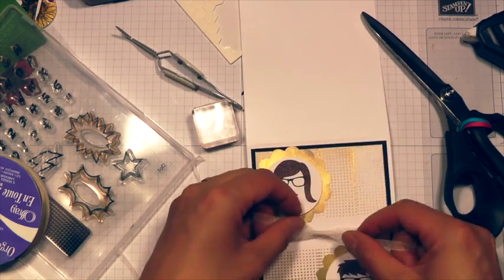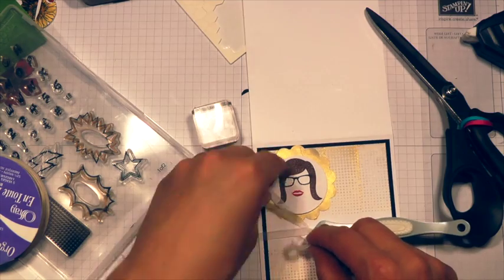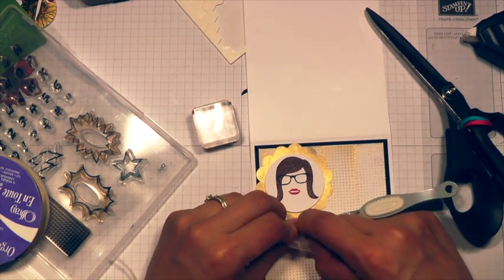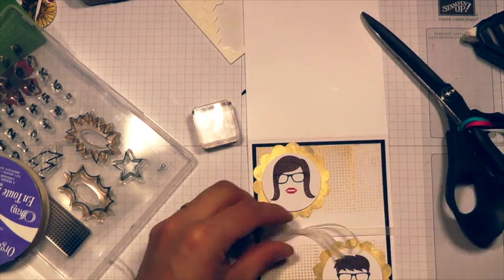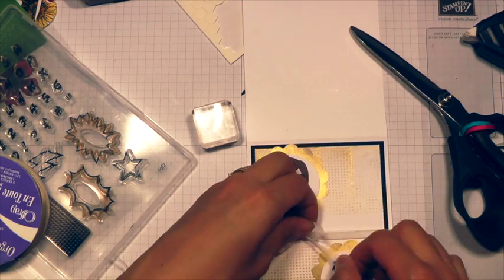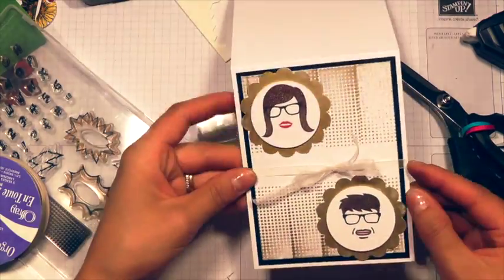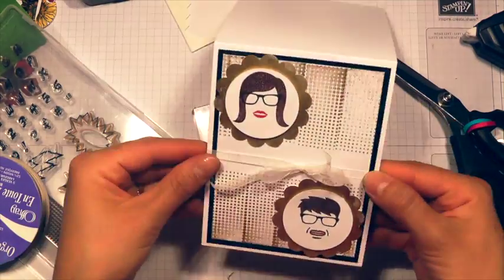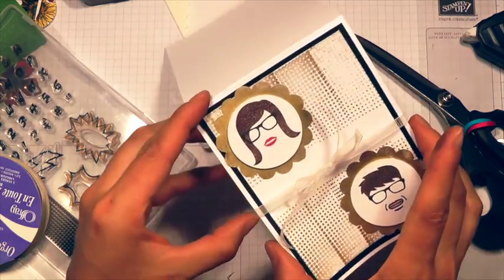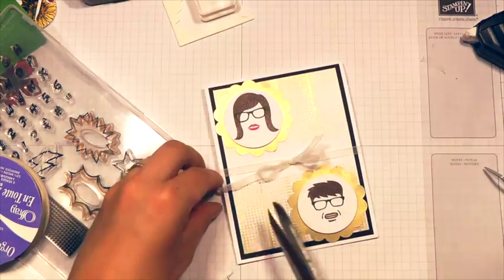Now the closest resemblance that we have in Stampin' Up is the beautiful seam binding, and we now have it in the Whisper White. So the seam binding ribbon is just my favorite ribbon. It ties and makes the most beautiful bows almost effortlessly. So I've got to get that stuff in every color. We've come out with so many new colors in this new catalog year. So there's the card front, with the exception of a couple little things that I'll add at the end. You know, it kind of builds as you go on.